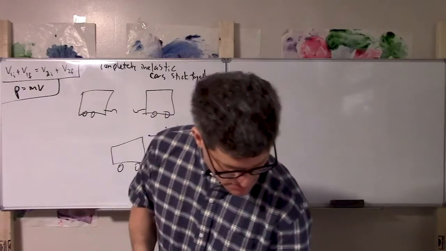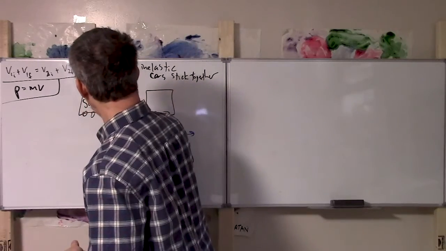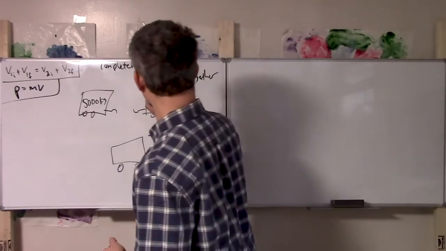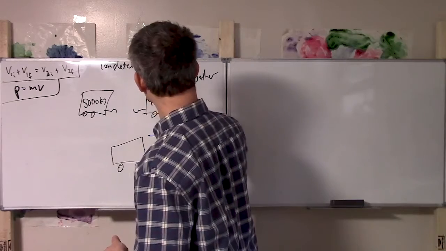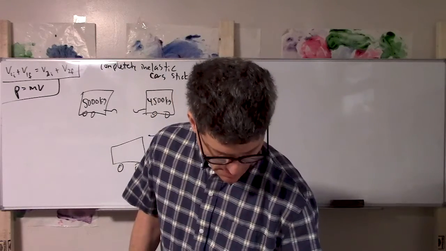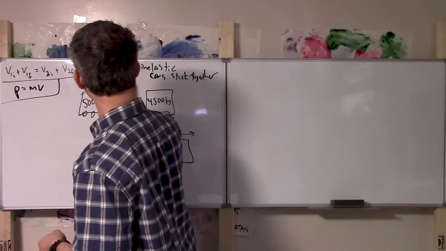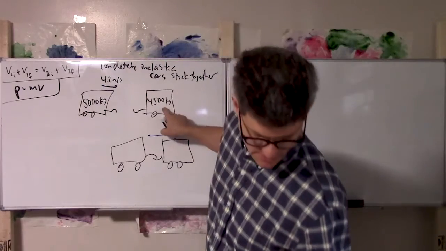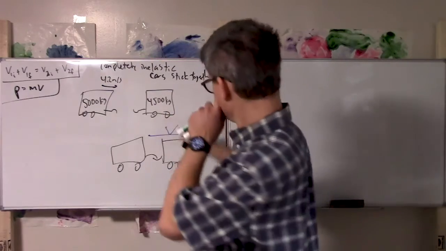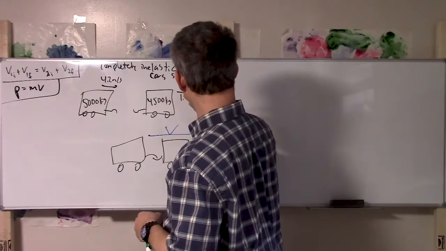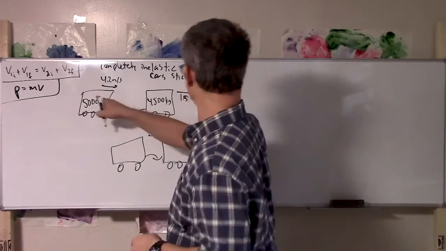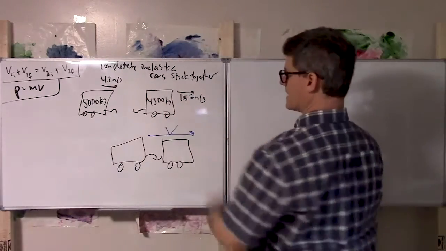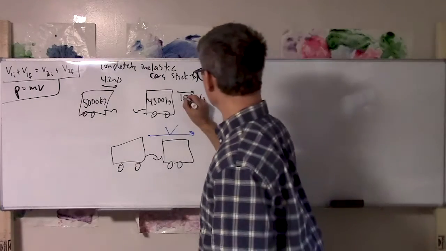All right, so let's see what the problem is. What did I say? 5,000 kilograms. And the other one is 4,500, moving at 4.2 meters per second. Now the first example we did the other day was this one was at rest, but this time I'm going to give it a velocity. Let's say it's moving at 1.5 meters per second. So it has to be moving slower than this car for there to be a collision. They're moving in the same direction, but this one's going to catch up and then they're going to connect together.